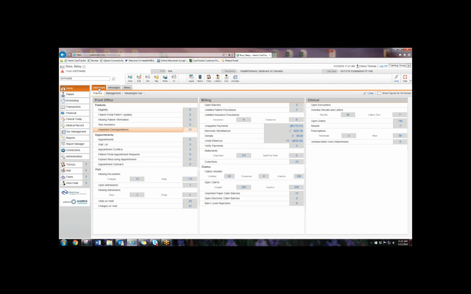It's one of those items that is designed to help you not have to rekey a bunch of information. So if you did send out a statement using the electronic statement service and one of your patients who's getting a statement had moved and they put a forwarding order at the post office, if you had written that letter out by hand and typed up or handwritten the envelope and stuck it in the mail, that would be the one where the post office would put the yellow sticker on it and it would get forwarded. However, we never know that yellow sticker got put on there when it's a paper statement.